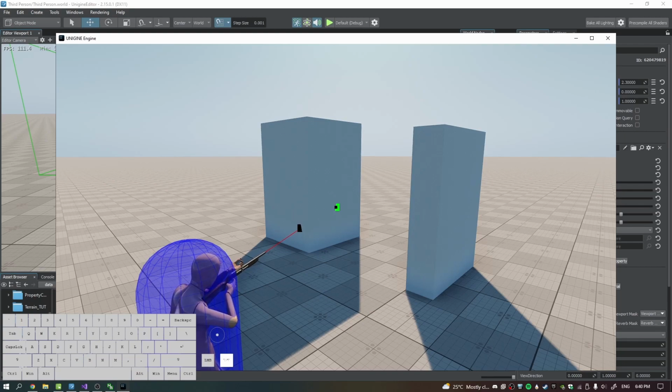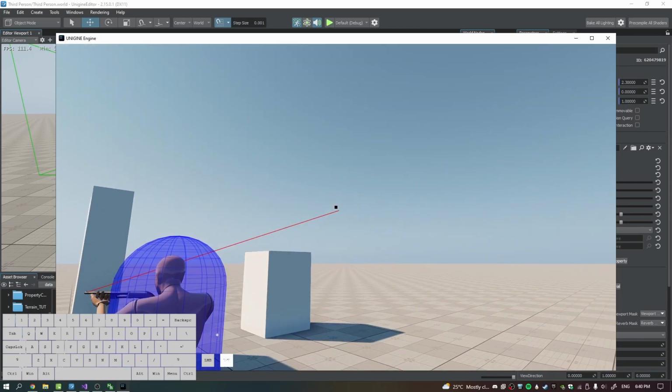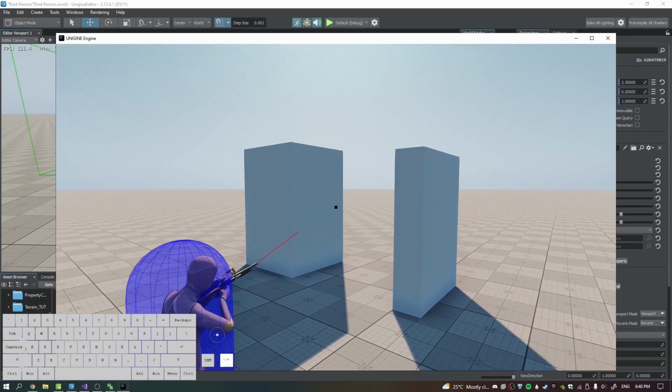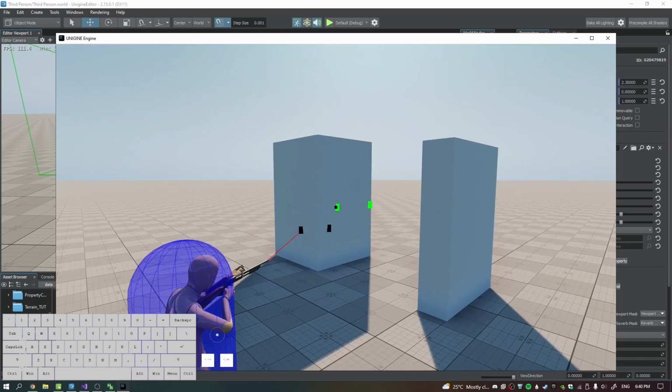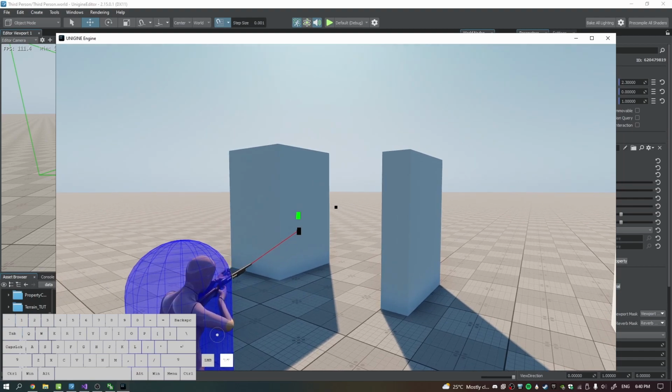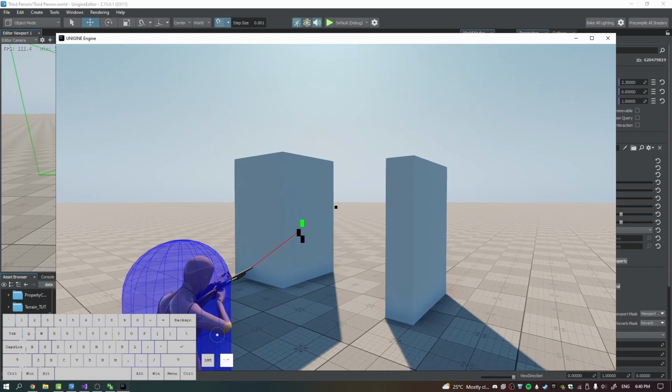One is aiming on the right side, the other one's aiming on the left side. Now, if you're a video game player or someone who values accuracy, then you're going to use the green one. But if you're someone who values realism, you're going to use the black one. But what you're going to do is edit it to the point where it actually aims exactly where you want it to.